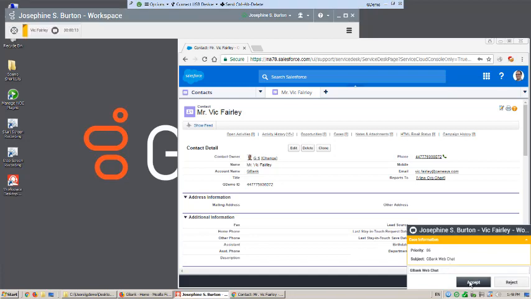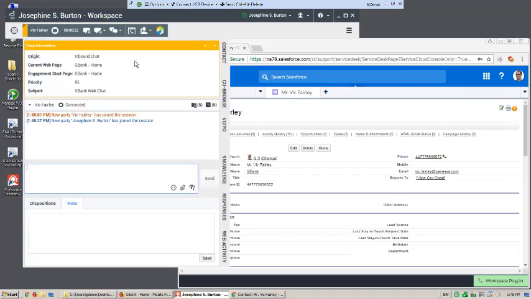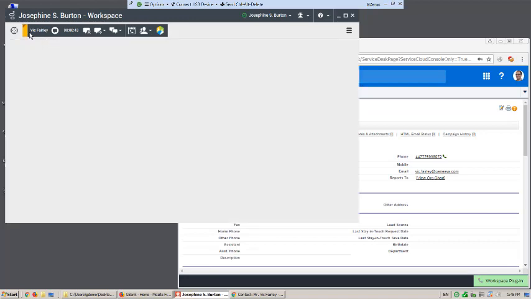I can accept that, and then we can go to the Workspace Desktop, open that out, and you can see that an incoming chat has been captured. And again, because this is the fully functional Workspace Desktop, I can use some of the standard tools within it. So for instance, one of the ones that gets used quite often with web chat is the standard response library.